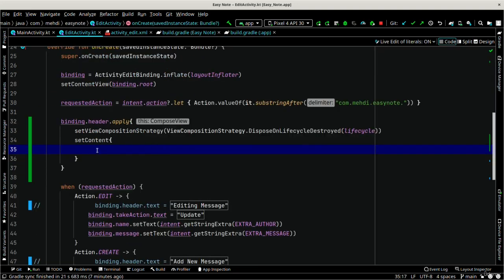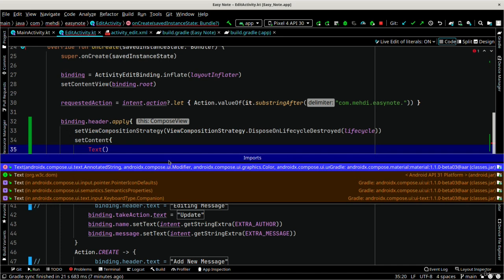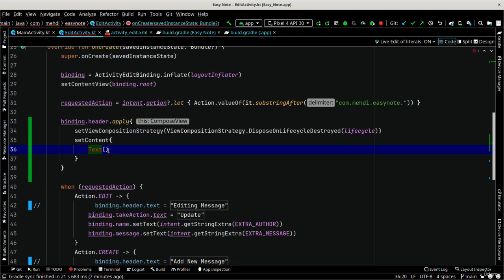In order to do that, we start with a Text. And in fact, Text is all we need for this view to work. I import Text from the material library of Jetpack Compose.